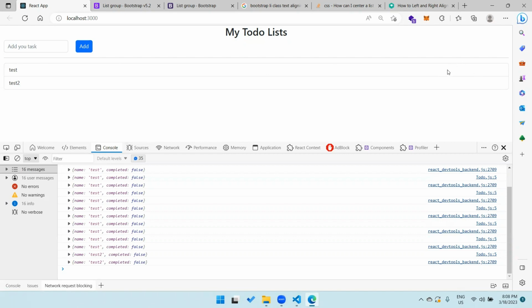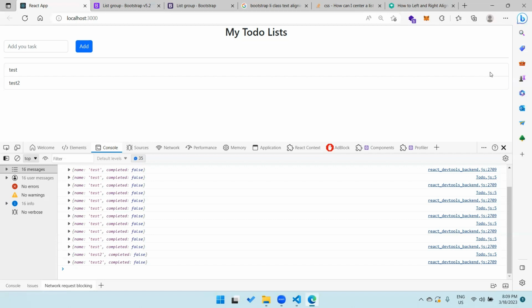We'll add a button here to update and delete. I'll also show you how to add these on the server side by using a library called Axios. We'll use Axios to call the REST API, and then we'll use the CRUD operations over the server side.